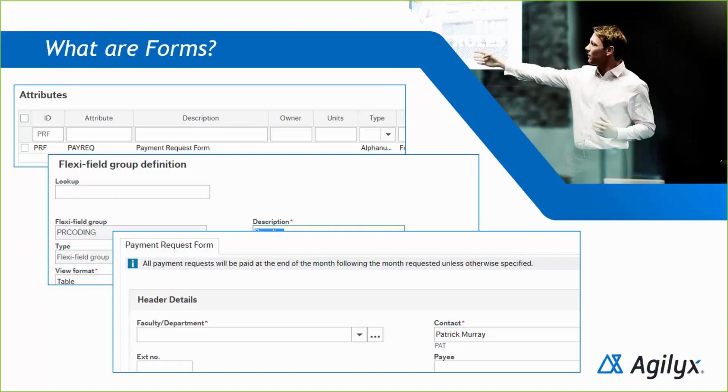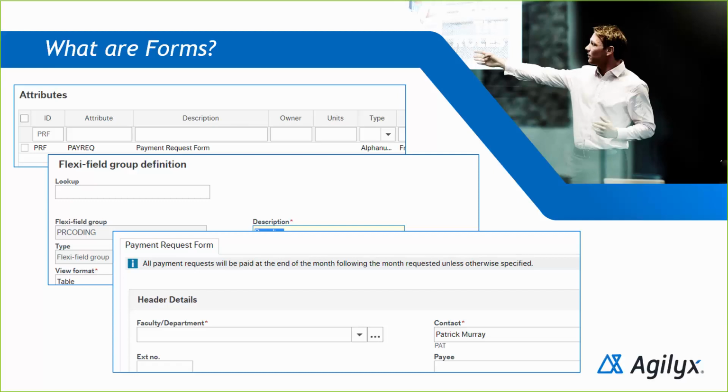So these would be classed as a flexifield group, and that flexifield group is effectively a collection of user-defined tables that you specify. This is the information I want to link to this attribute itself. Now the form part comes in when it's a nice front end for the flexifield groups. The flexifield group would be one or two tables, or even more, and the form is a container, so it displays those fields in a nicer looking screen.